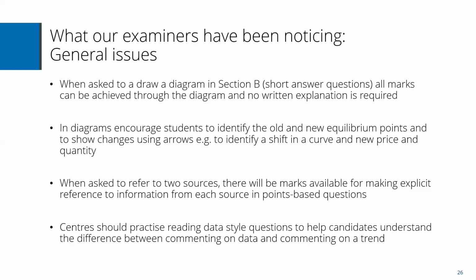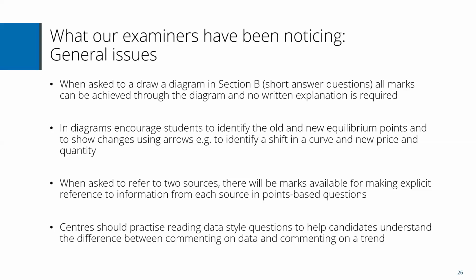That's really important. And when asked to refer to 2 sources, there will be marks available for making explicit reference to information from each source in points-based questions. We'll look at the difference between points-based questions and levels-based questions as we go through this session. But the key thing with points-based questions is that if it says 2 sources, then there will be marks for 2 sources. So it's really important that that instruction is taken note of.